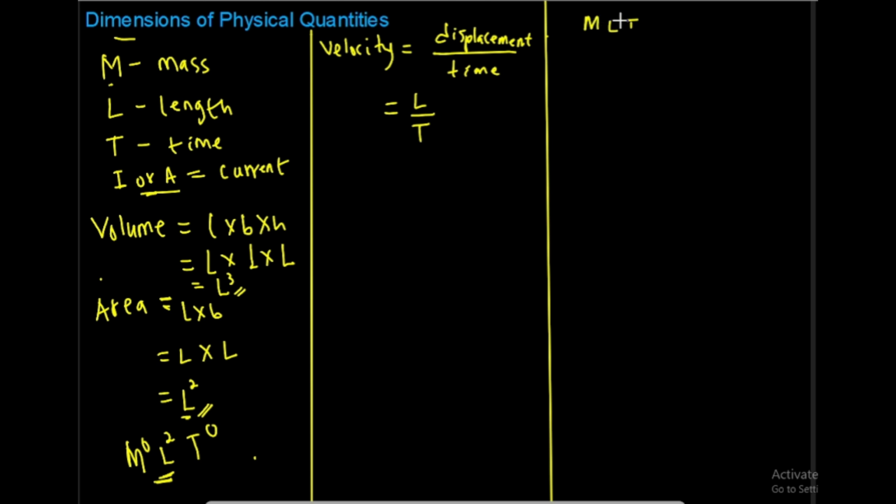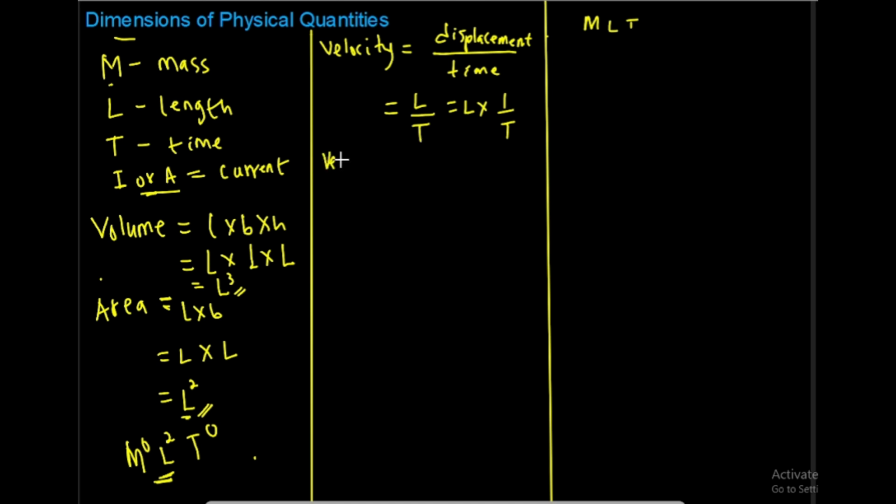Though they may have different powers, they will be standing individually. And then also, no letter is allowed to appear more than once. So if a letter appears more than once, you simplify it. If they are not standing individually, you try to simplify it. Like in this case, we have L and T together here. So we simplify this by writing it this way: L times 1 over T. We need to make them stand alone individually with their separate powers.